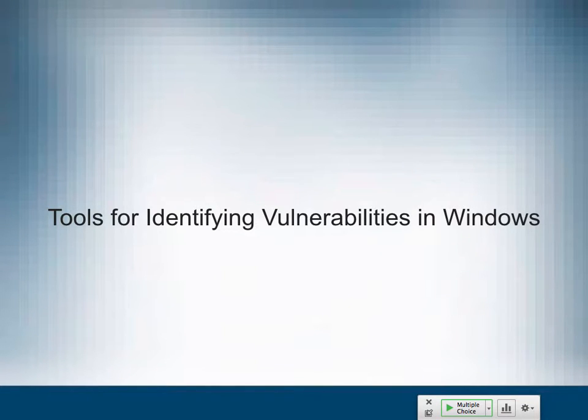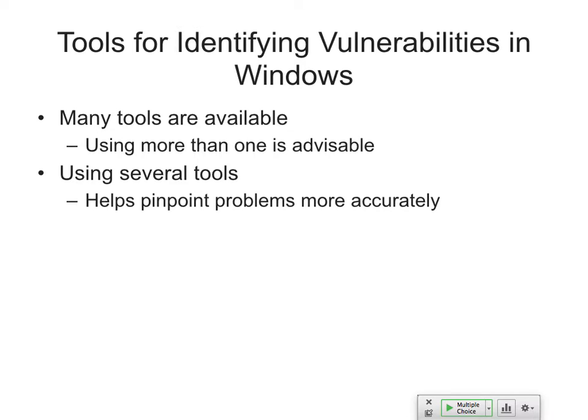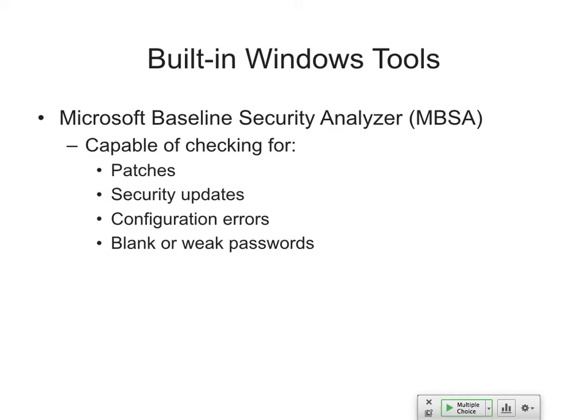If you want to find the vulnerabilities in Windows, there are various tools out there, and typically you want to run more than one tool. The first step should be Microsoft Baseline Security Analyzer because it's free, it comes from Microsoft, and this makes sure that you're at least doing what Microsoft recommends. And that should be your first step, of course. This makes sure that you have the latest version of everything, the latest patches, the configuration settings Microsoft recommends, and obviously that should be your first step.